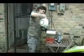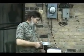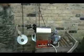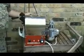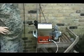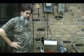This is my little roaster. It only roasts about a pound of beans at a time, and as you can see, it doesn't have any automation on it. It's on, off, and a temperature control, so I pretty much have to monitor the roasting process at all times. That's what makes your coffee taste so good.